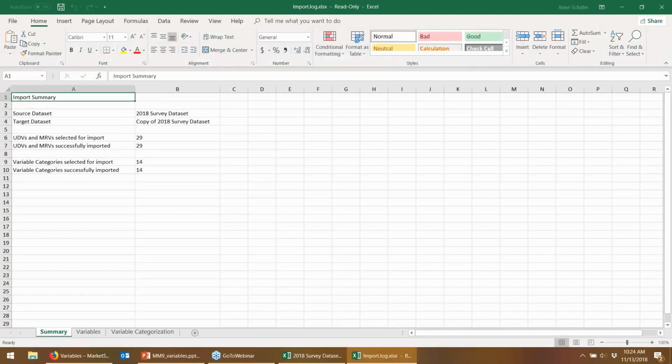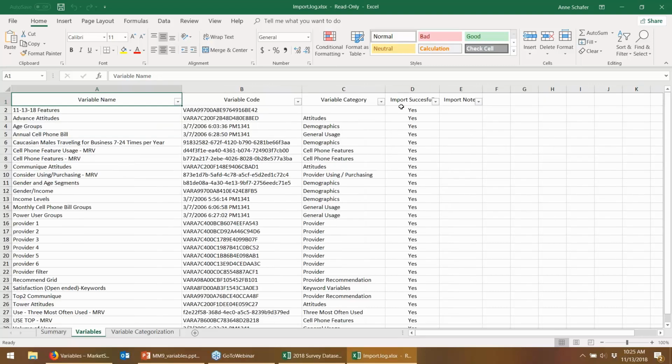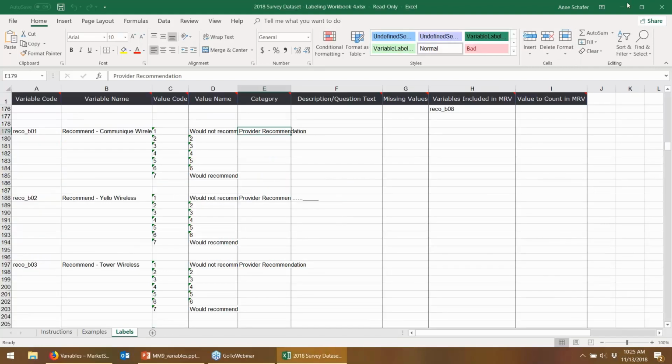So I do want to point out specifically that not only do I get a summary here on this first worksheet of the number of items I selected to import and the number of items that were successfully imported, but I do want to also point out there will be a worksheet for each kind of item that you try to import from one data set to another. The reason why this is important is because should it say import was not successful, it will actually give you a note, a reason as to why that is. So it's an excellent means of figuring out, perhaps it didn't import because something is not present in the data set. This will give you that clue that you need in order to proceed. So do keep that in mind when you are importing from data set to data set.